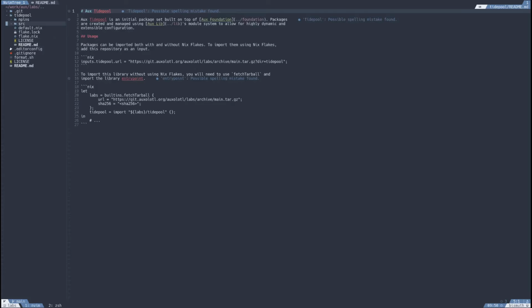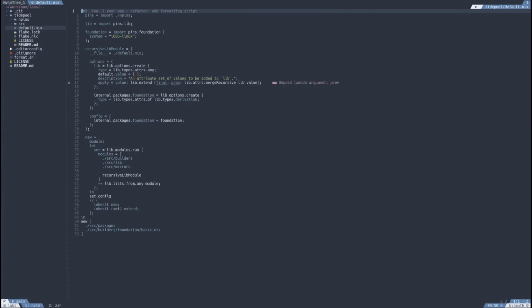Well, we have this default.nix, which is the entry point for Tidepool. You might also see a flake. The flake isn't really used at all right now. We'll take a look at it later, maybe, but just worry about this default.nix. This is where the magic happens. Okay, so I'm gonna walk you through stuff here, and we're gonna hopefully get comfortable with Tidepool. So do bear with me. I know some of this might be obvious, but it's good for us to pass through.